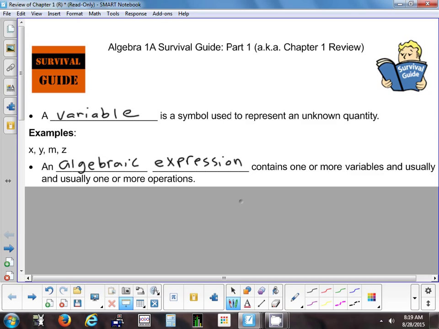What are operations in math? We have four basic ones, the first four you ever learn in math: addition, subtraction, multiplication, division. So we're looking at something that's got a letter in it, and maybe plus something. Can anybody give us an example of an algebraic expression? Just say a letter, one of the four operations, and then maybe another letter, or you could pick a number. 6x plus 5. Perfect. No equals yet. Once we throw an equals in there, that's going to become something else. But 6x plus 5, perfect.